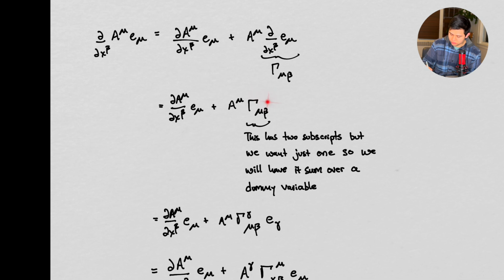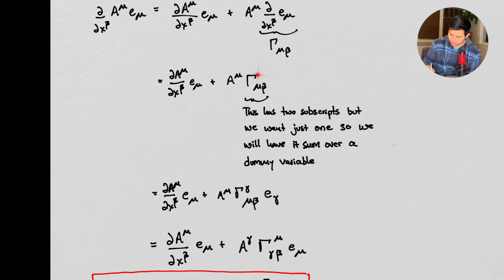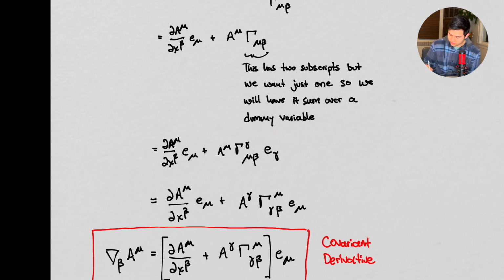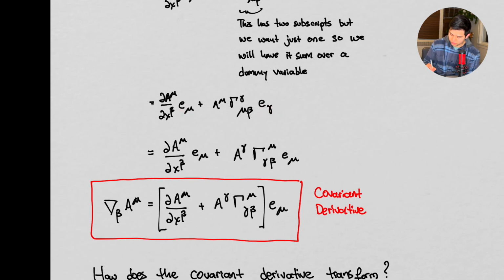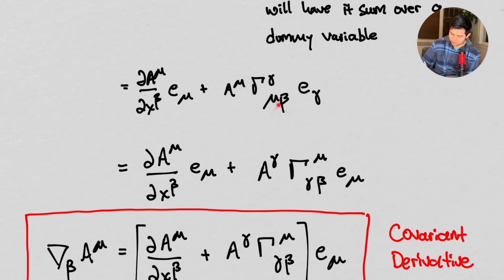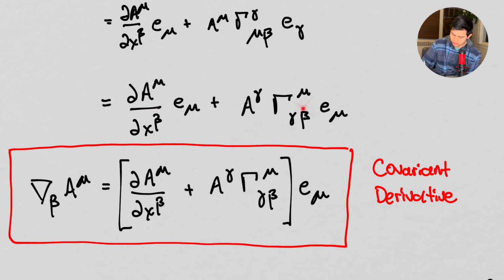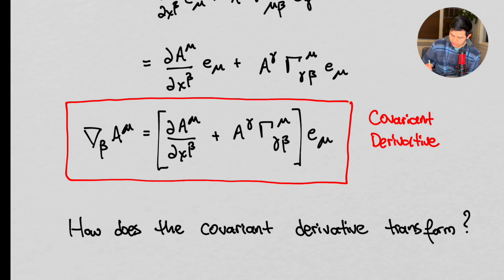There's going to be a superscript, but we're going to put that in later, and we'll see the logic in putting that superscript in. So this thing has 2 subscripts, but we want just 1. So we're going to have to sum over a dummy variable, and when we do that, we add this dummy variable so that we have a basis over here of e mu. We have a basis over here, okay? And if we want both to be e mu, well, we notice these mu's and these gammas are just being summed over, so we can switch those. So we have e mu and e mu, and what we get now is this.